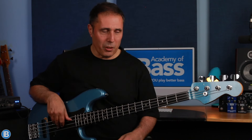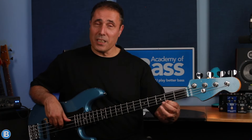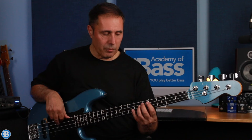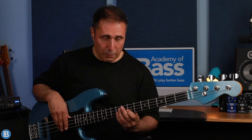So we've got D, F hammering onto F sharp, then we've got A the fifth onto B the sixth, and then we pull off onto A — so we've got another new technique. I'm playing that using an open string, but you can play this line using a couple of different fingerings: you can start from the second finger, or you can also start from the first finger. I'm going to talk a little bit more about that fingering in just a minute.